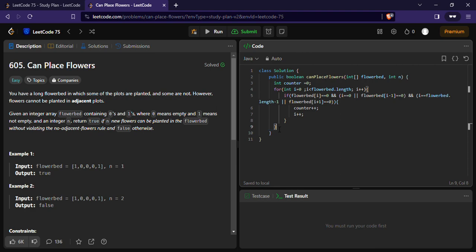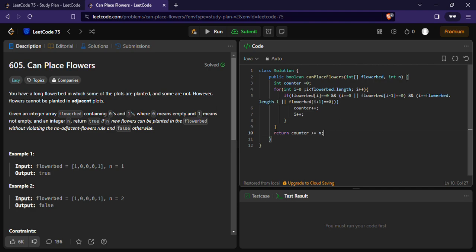After the for loop, we'll take the counter value and return whether it is greater than or equal to the n value.